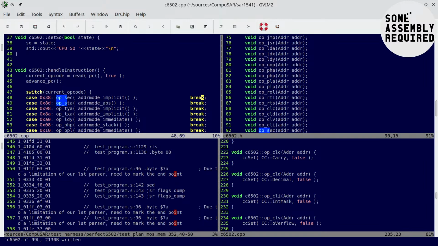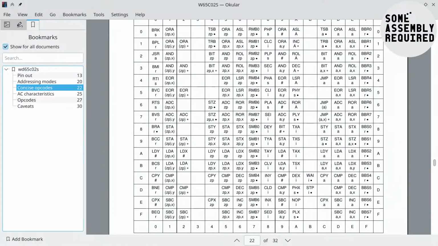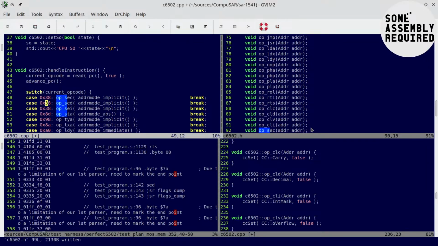And now we need to add the opcodes. So set decimal and set interrupt: set decimal is F and set interrupt is 7.